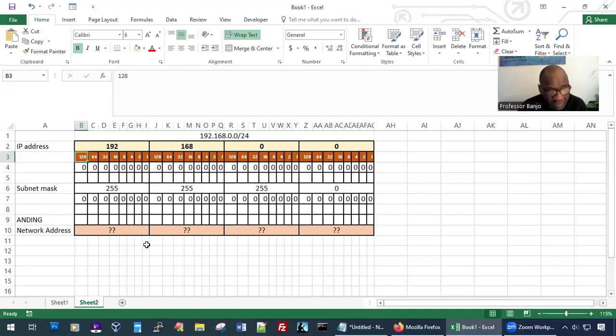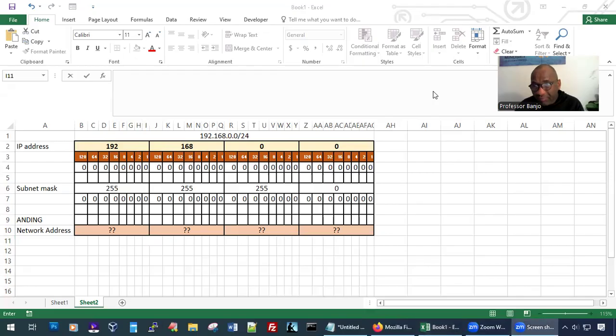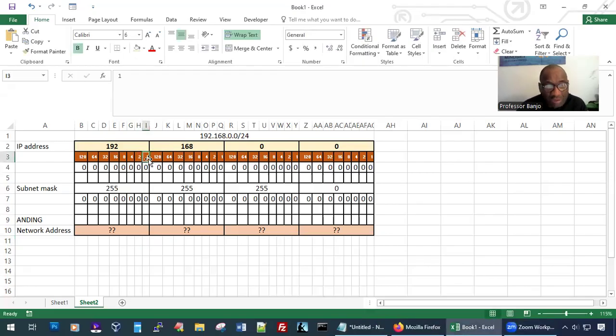For that column, that will be 2 to the power 0. I don't know if I can do 2 to the power 0 properly here. I'll have to copy and paste from somewhere else. This is not exactly how to do it, but the first column here, that's 2 to the power 0. This is 2 to the power 1, 2 to the power 2, 2 to the power 3. So 2 to the power 3 is 8, 2 to the power 4 is 16. And you've seen that in previous class materials that we've had.